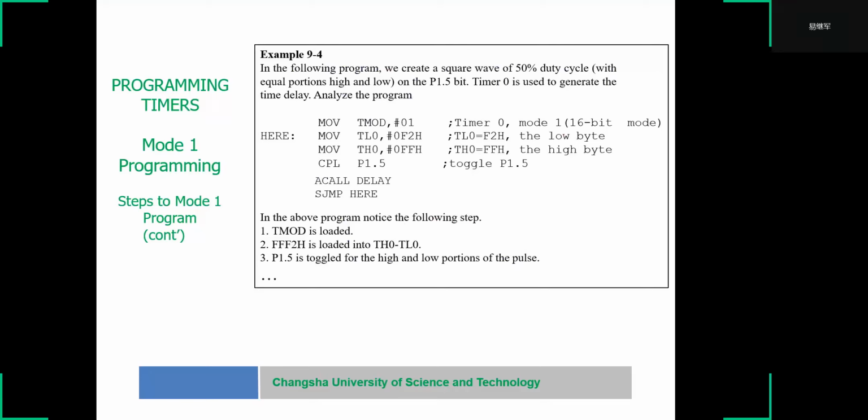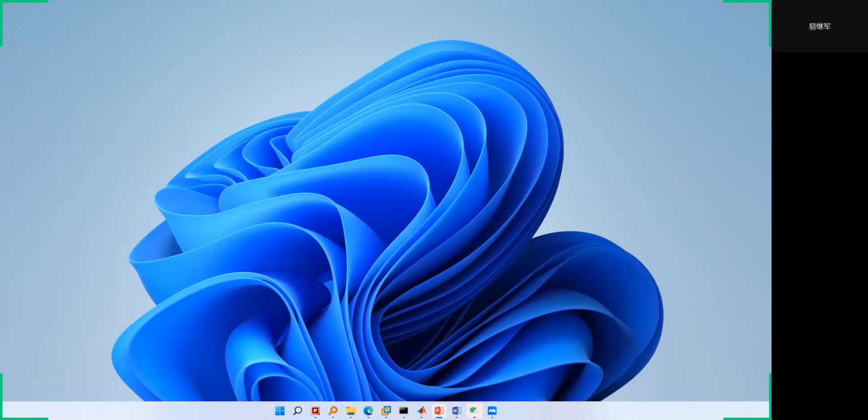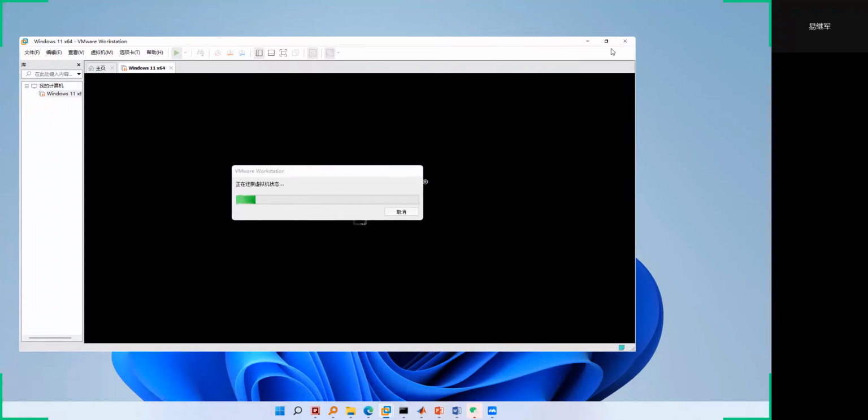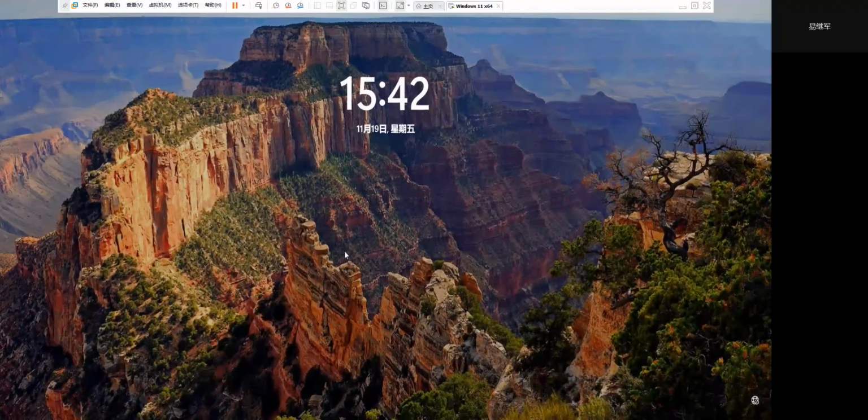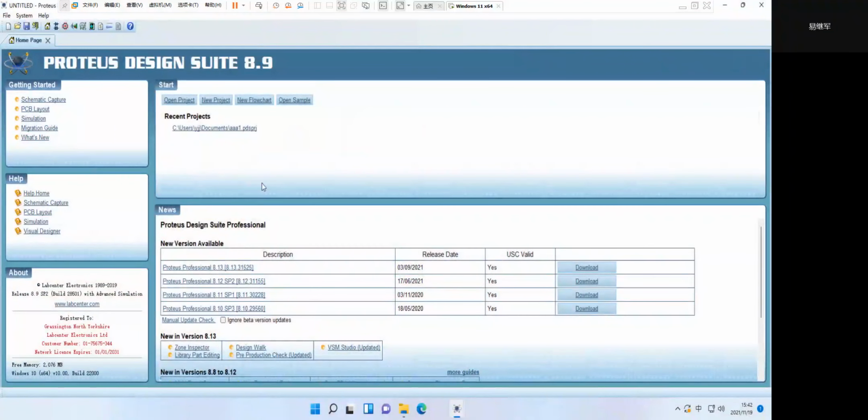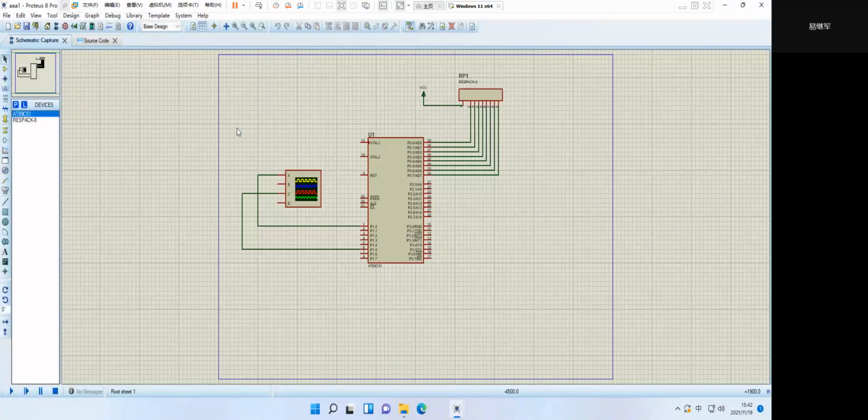Here, we use the simulation software to check the program. Here is the source.